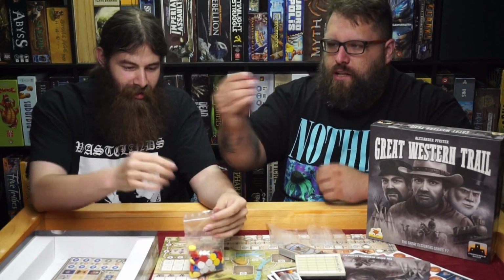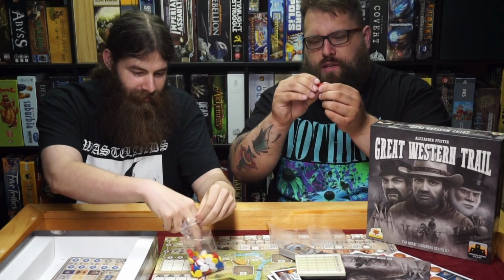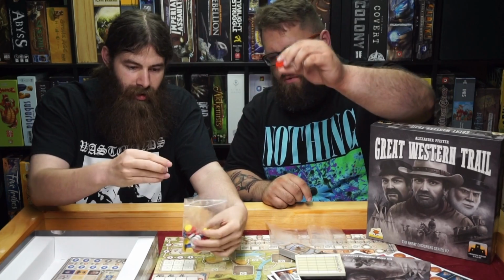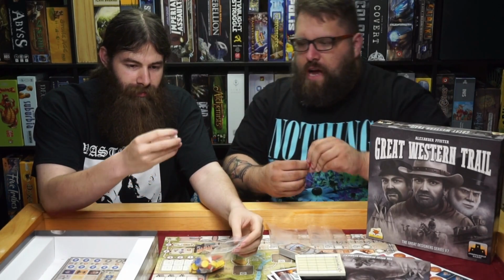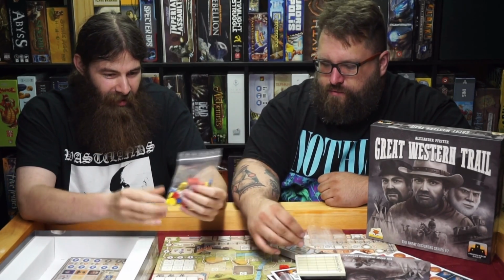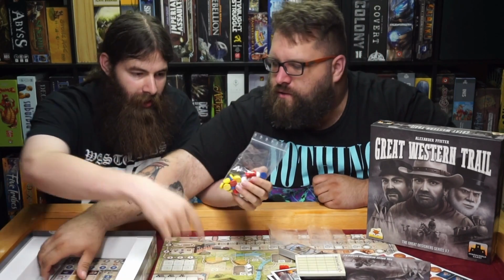These are our little... You got a little choo-choo train. Little cowboys. Our little cowboy meeples. Four different colors: red, yellow, blue, white, because it's a 4-player game. These are for placement on the board. They tell you what actions you're doing, and the people you move around on the track.